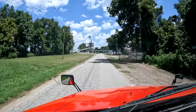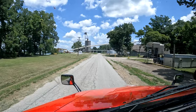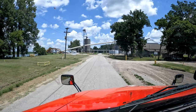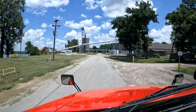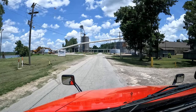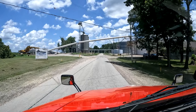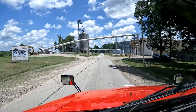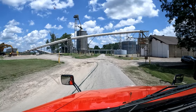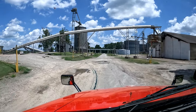Says Oakley Pendleton Warehouse. And then over here, I'm looking for signs to point me to the right place. There's a guy over here to my right pointing me to keep going further. Signs on this post that says dump 1 to the right, dump 3 and 4 scales to the right. So I guess we'll try that.